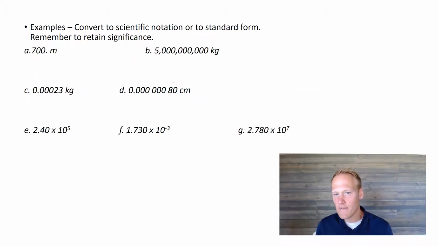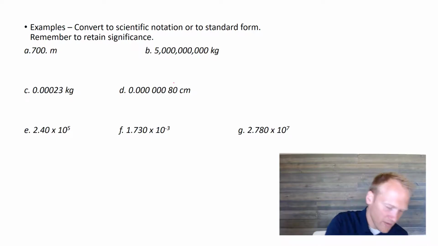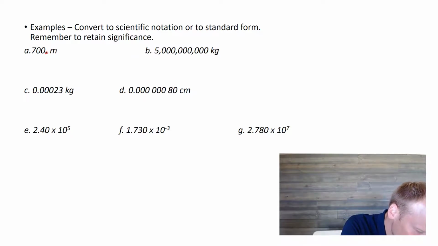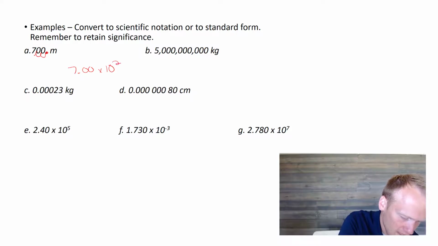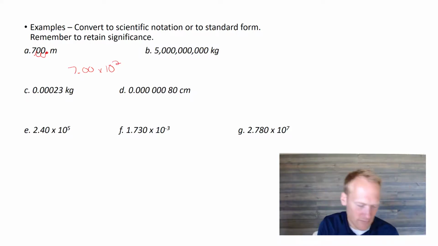So let's do some review. Bottom line, if the number is big, your exponent is going to be large or positive. If the number is very small, your exponent is going to be negative. And your M factor, or that initial number, has to be between 1 and 10. So if we look here at 700, we have to move this decimal somewhere so we're in between 1 and 10. So we'd move it 1, 2, so we'd move it to 7.00, and we moved it 2 spots. 700 is a number that's greater than 1, and so therefore this would be a positive 2.